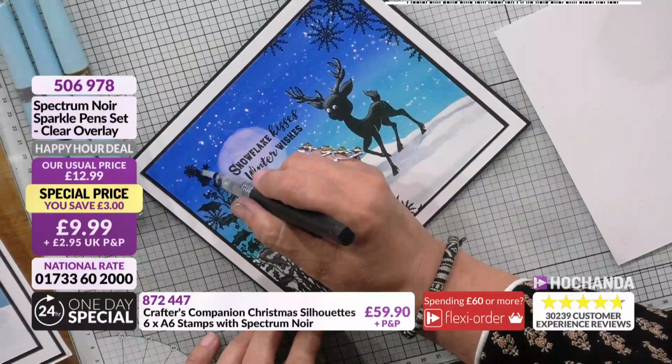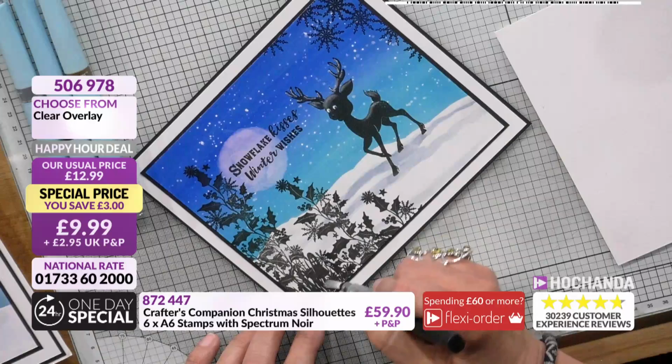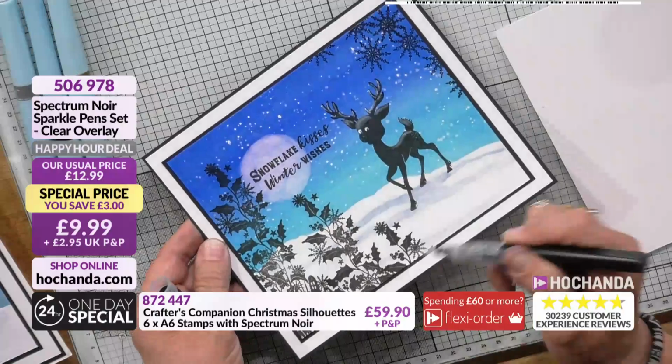I could have used it on the snow, it looks great on the snow, if you want to add a little bit of bling on there. But I'm thinking make it in the foreground. These little bits here. All the characters in these stamps look cheeky. Yeah, they do. It's cute. Oh, it looks lovely. If you're not sure, the thing is, this is so sparkly, you can't even see where you've put it. You have to look across, and then you'll see it starting to.